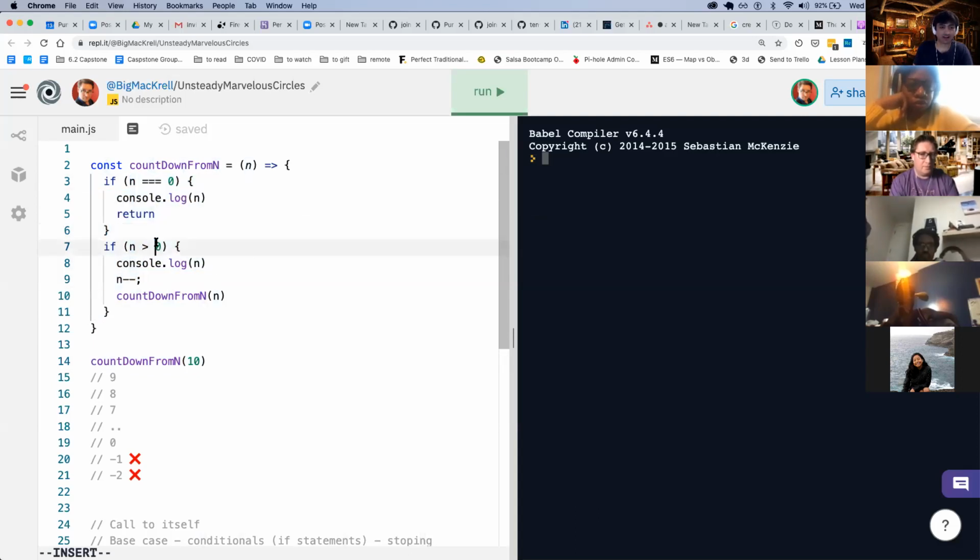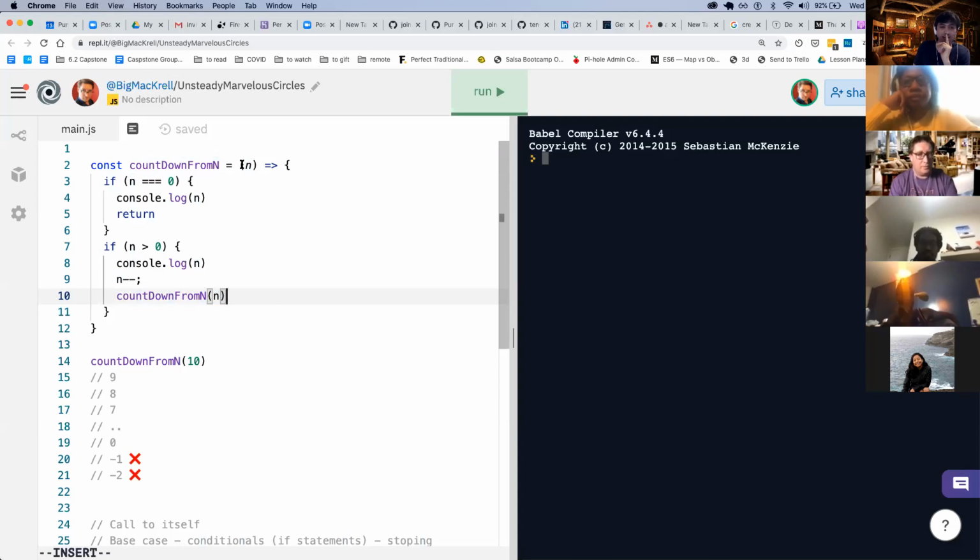And 10 is greater than 0. We're going to console log n, and then it's going to take 1 away from n, and then call countdown from n with what? What is n now? That would be 9. And then the whole cycle just repeats itself.